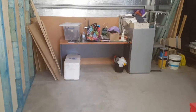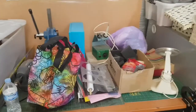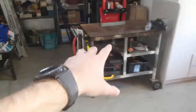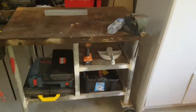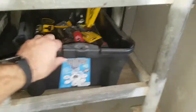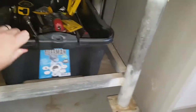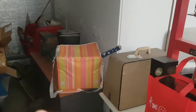Alright, so last week this bench top over here was full of all sorts of things which were non-leather related. I've actually just brought this bag down as I came down here, and I managed to clean off quite a bit of stuff from there, I believe. Also over in this area here, this and this were both loaded up with stuff. I have reorganized my drills and general tools, and a lot of that stuff is just general tools which live in here on my cart there. And I've put away some of the stuff that was also around here. Doesn't look like it, but I have.